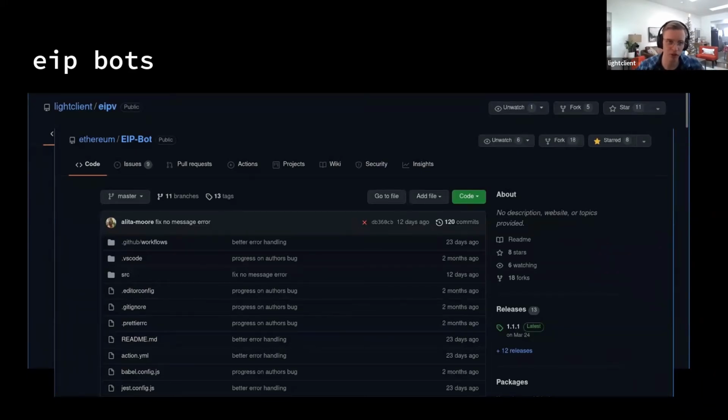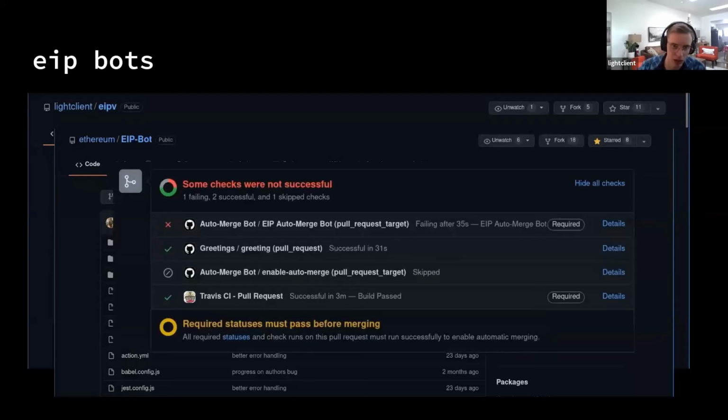So it has a lot more contextual information about what is a valid merge and what is not. And so maybe eventually we can combine the functionality of these two. Like most things, it's just a time-consuming process of taking the rules that are written in this Rust EIP-V bot and porting them into this TypeScript bot. But one day we can have all those things. So if we look at a pull request that has the bots running, you'll see that you have these four actions that are basically going on.